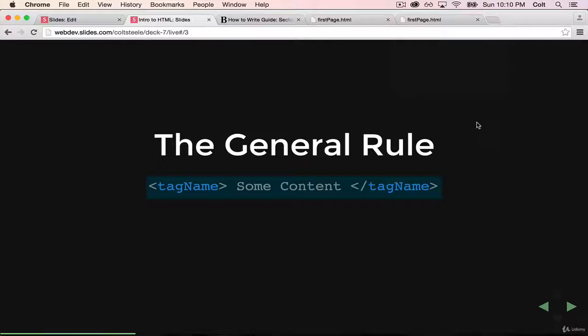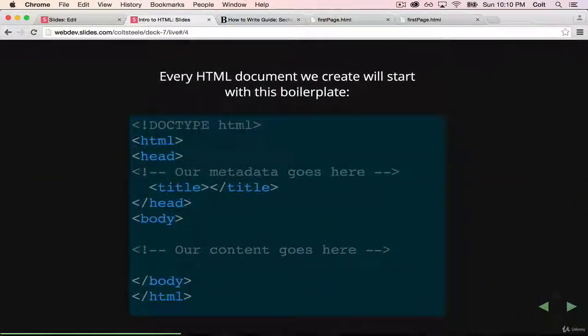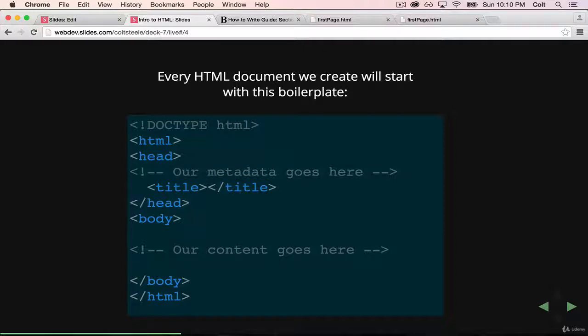So unfortunately, I have to break the news that our simple HTML that we've written so far is actually slightly wrong. The HTML tag itself is fine, but this isn't a valid document. And that's because we're missing the underlying structure that every page needs to have. So it looks like this. It is a lot compared to what we've done so far, but the good news is there's two pieces of good news. One, it's always the same. And two, Sublime has a nice shortcut that gives this structure to us very, very quickly with just 4 letters that we have to type.